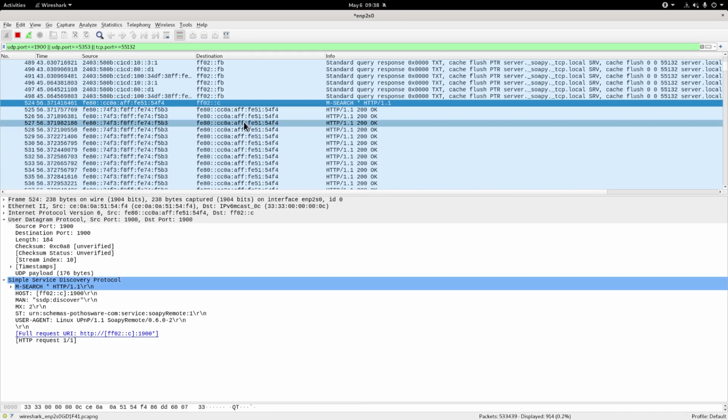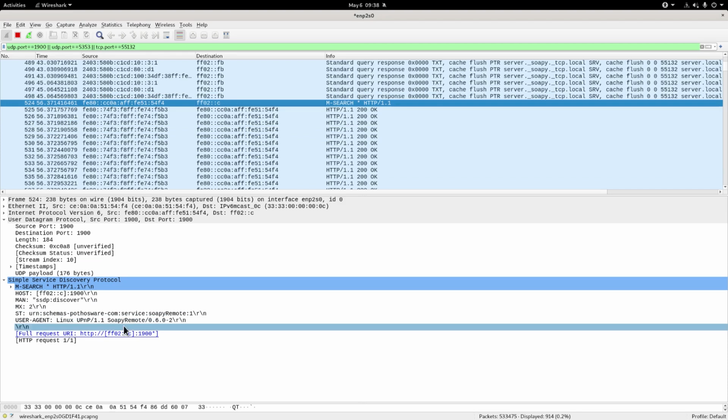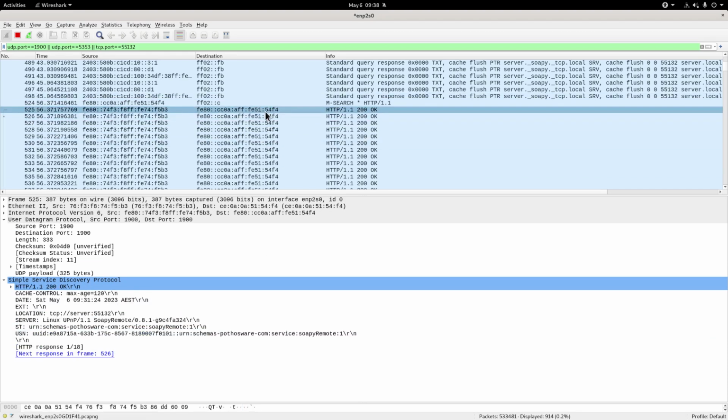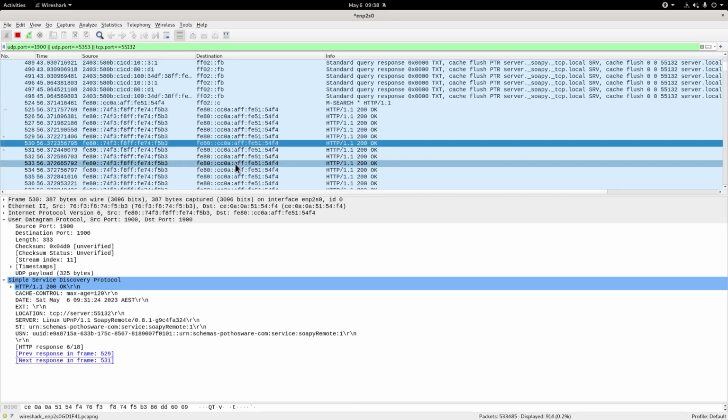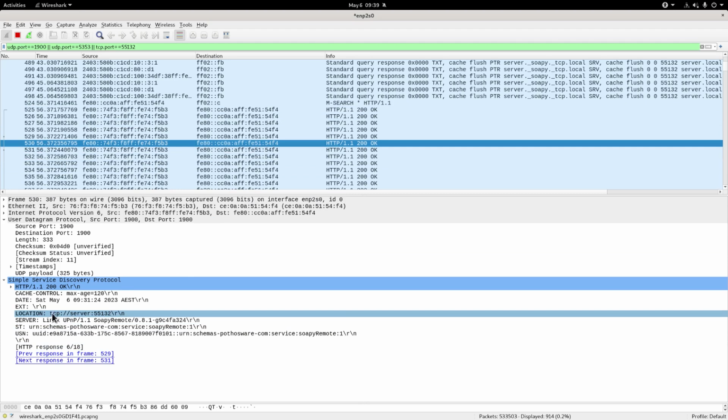Now, as I said, I'm only using IPv6, but this is on IPv4 as well. I forget the address. It's something, something, 255.251, I think. But anyway, it calls out looking for servers, and you can see it's looking for a Soapy server. And it gets a response from the server saying the Soapy server's here. And what you'll notice in that response, it's got a port. It's saying, okay, the location is the server on port 55132, TCP obviously.